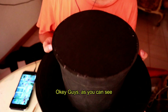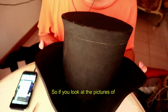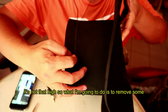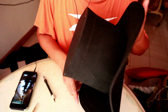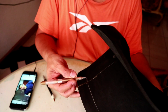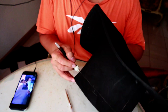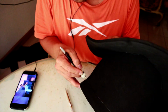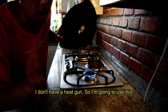Okay, guys, as you can see, the height of the hat is so high that it would look like a top hat. So if you look at the pictures of the plague doctor hat, it's not that high. So what I'm going to do is to remove some part of the hat to lessen the height. So tara, let's do it. I don't have a heat gun, so I'm going to use this.